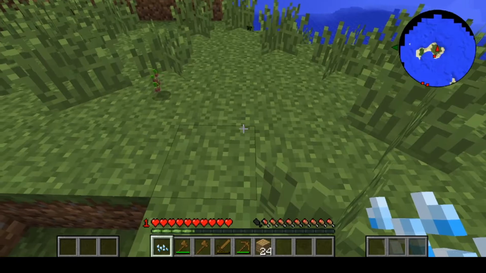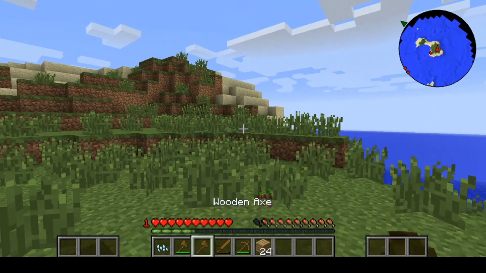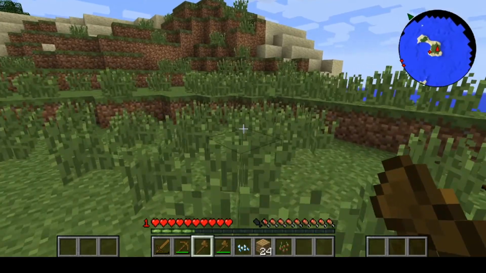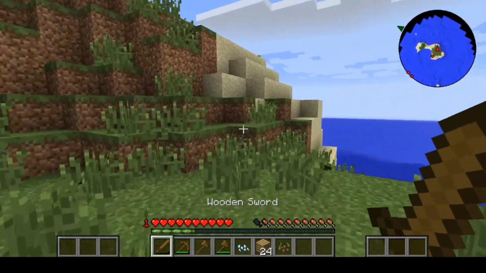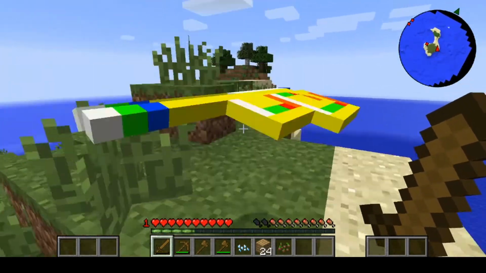Snowbell seed. Oh, okay, that'd be fun to try, I suppose. Going to sort this inventory. I like it in numbers. There we go. And once again, I'm stuck on a little island.